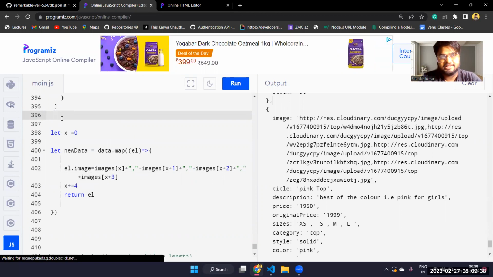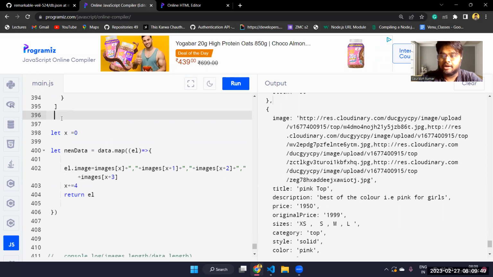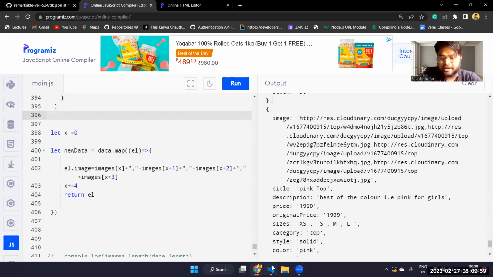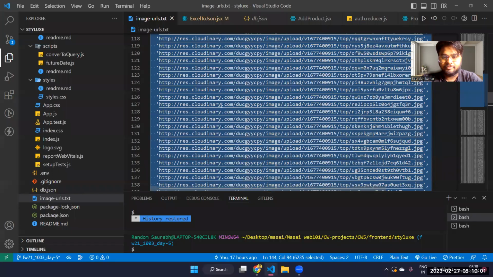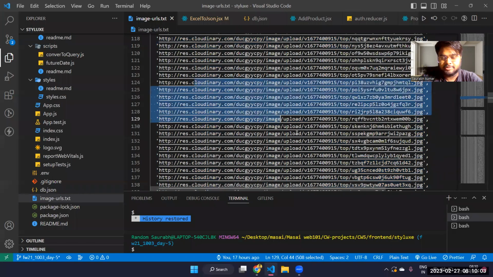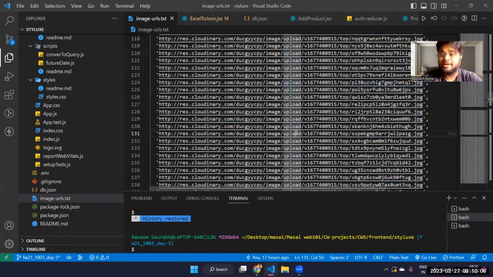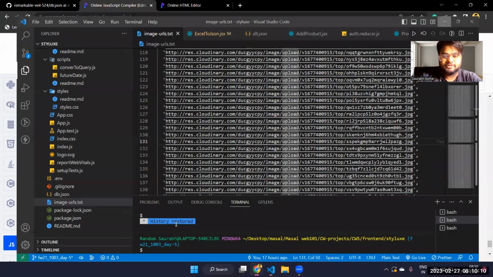I think the next topic is Cloudinary. I will show you how we can upload your images for free, like free hosting. Cloudinary is a free hosting service for images, and I will show you how you can upload all the images by URL at once. Also, you can get every image. I got all these images by writing just 4 to 5 lines, and I got all the image links posted on my Cloudinary account in a folder. I will show it to you, and that will make the work easy.